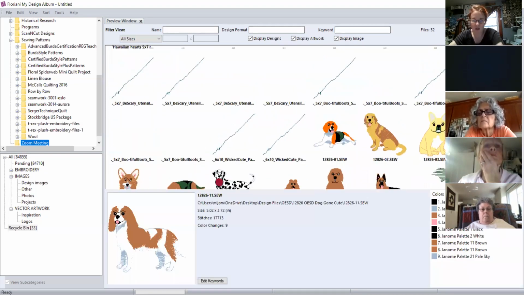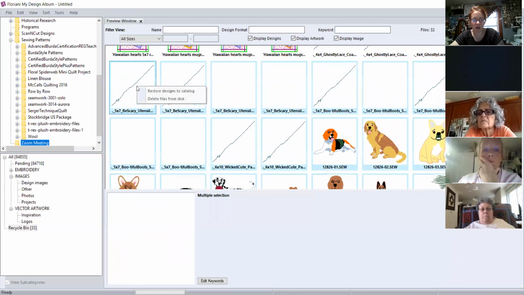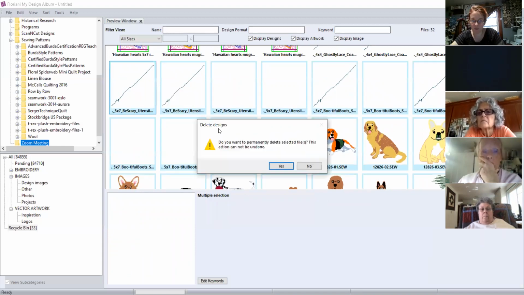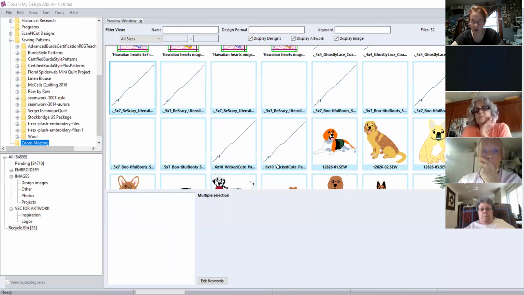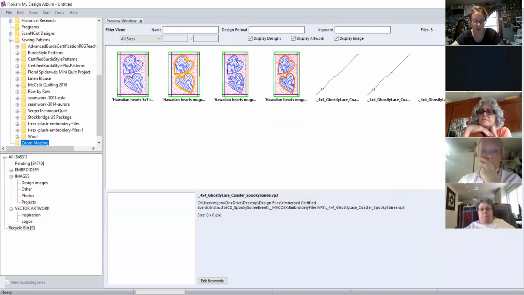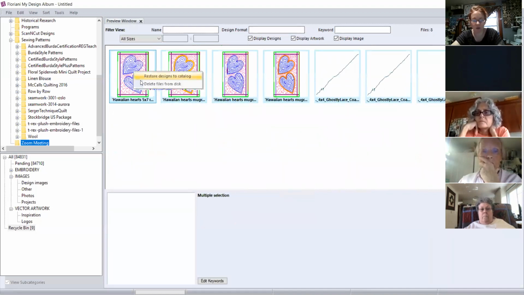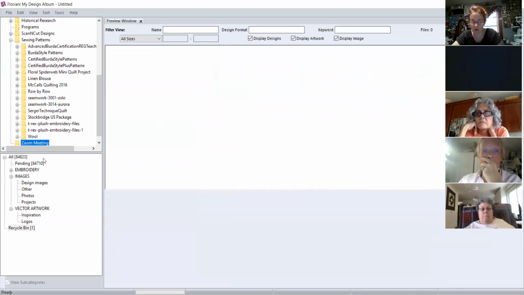So I use this program to do it, so I don't have a ton of useless files on my computer, because these do take up a lot. If you think about every design having 10 different file types, I can just go through. And again, if you delete something in this program, it will permanently delete it off of your disk.